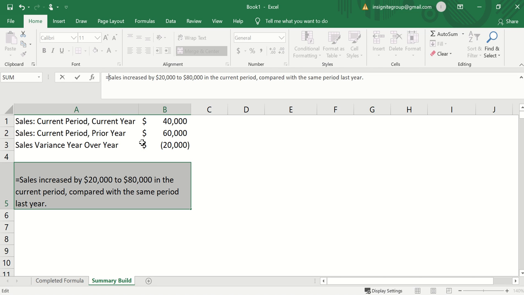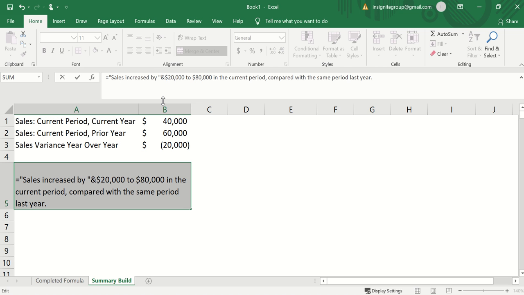So I'm going to put sales in quotes, and I'm going to go all the way up to that number, and I'm going to include the space after "by", because I want that space to be shown in the actual summary that we're going to be showing. And then I'm going to hit the and symbol. If I just hit shift and 7, it's going to give us that ampersand symbol. And that's really going to work like a concatenating feature. It's just going to combine different things that we want to put together.